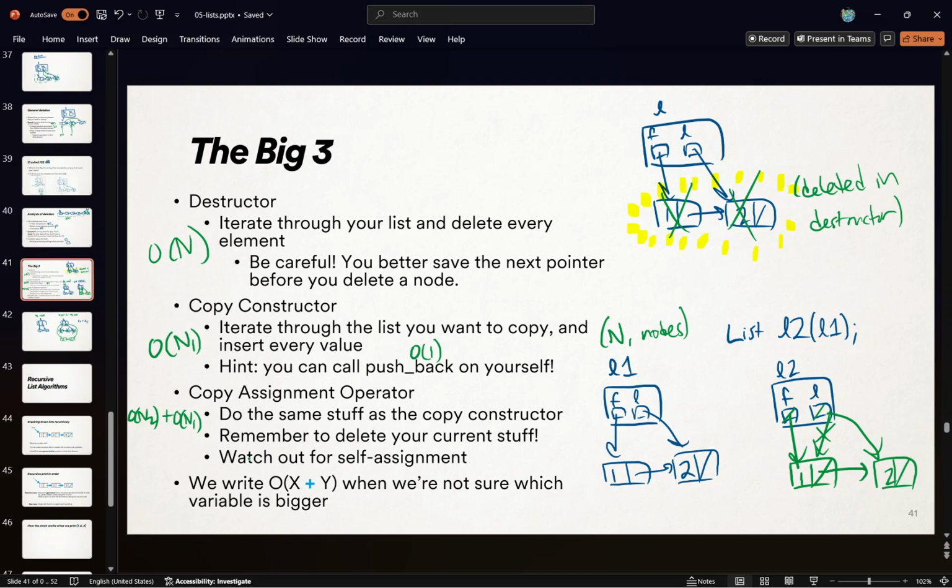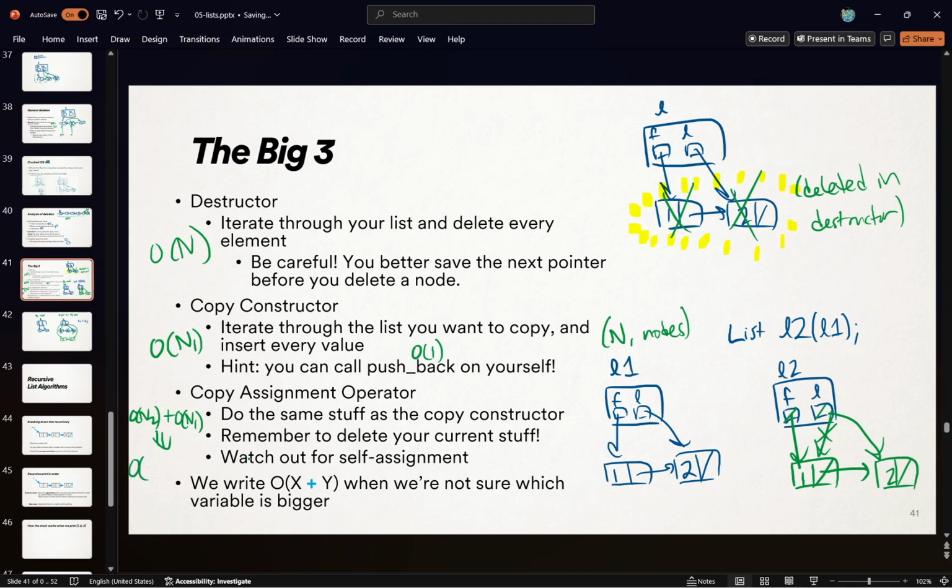So this turns into big O of n2 plus n1, or n1 plus n2. Doesn't matter, plus is commutative. So that's the analysis. We're not sure. It's like you're doing n1 work and n2 work. Who's bigger? I don't know. It depends on the lists. They're both variables. Keep them variables. Okay? That's your copy assignment. That's the most work, kind of. Are there any questions about that? You see it?